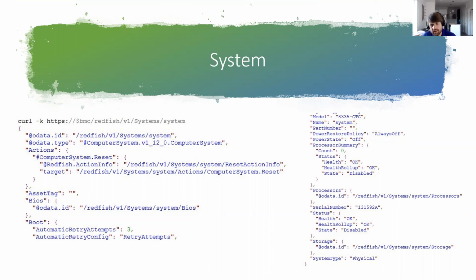Okay, yeah. So I think entity manager would get some of that. It would get the number of DIMMs and the information around the DIMMs. DIMMs are under the system, under memory here.